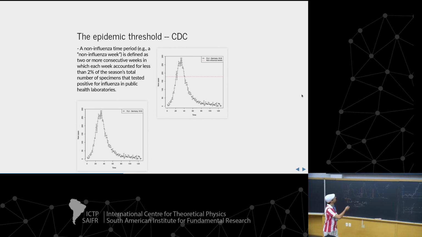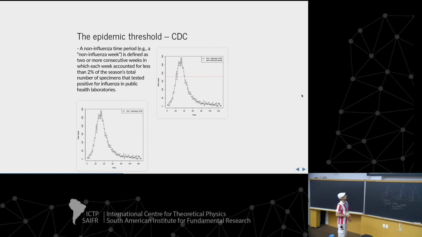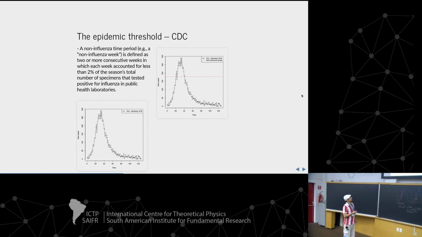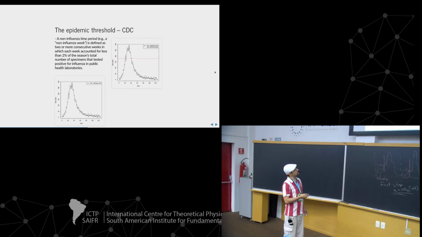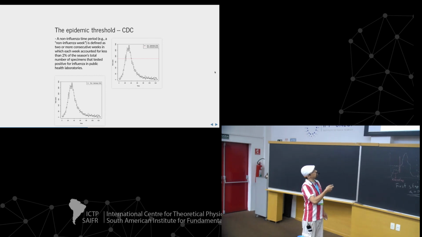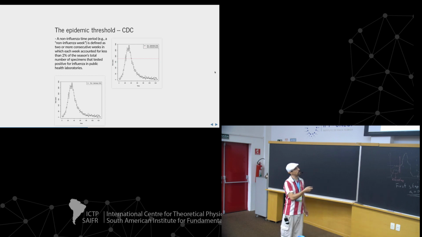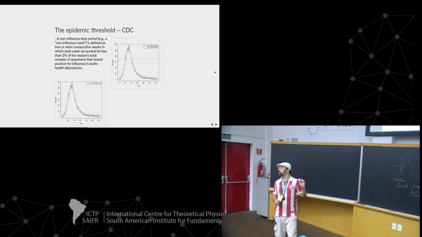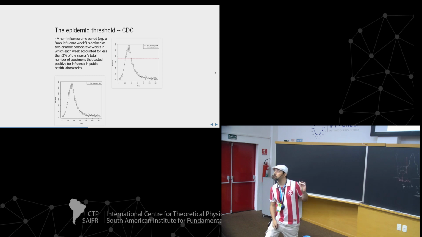So this is a picture of notified influenza cases in Germany in 1918. And if I'm not mistaken, the time unit here is days. And with that first approach, what we will have as an epidemic threshold will be over here. We can see from that picture that it is still quite high, right? It's extremely high.